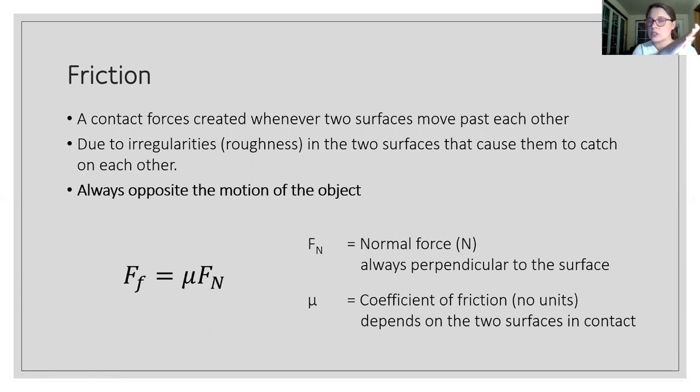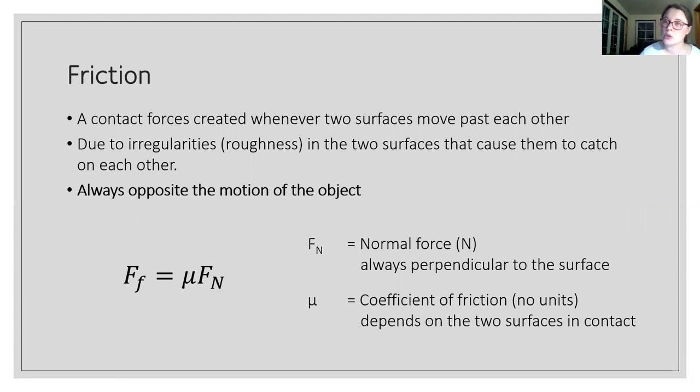Okay, so friction is caused by two surfaces that rub together. And it could be any two surfaces that rub together. It's caused by irregularities or roughness in the two surfaces. So if you have metal parts in contact with each other, the more pitted the metal becomes, the rougher the surface, the greater the amount of friction. So wear on parts can increase friction, which can then increase the heat that is experienced due to friction and lead to potentially catastrophic failure in a piece of mechanical equipment.